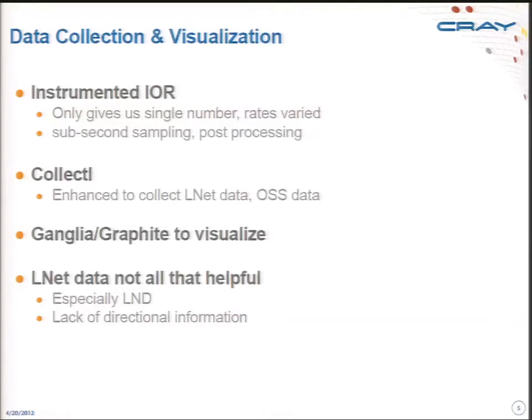hinky. I'll note that the LNET data is not all that helpful, especially in the LND space. There is no standard for an LND exporting data, especially queue depths and wait times, and on the router there's no directional information, so the only thing you really get is whether it routed a packet and how big that packet was. So it's one of the challenges, and it's why I'm going to guess a little bit at some of the data. We haven't enhanced too much of the router data yet to give us a detailed view, but I think we got a good enough view of the data.